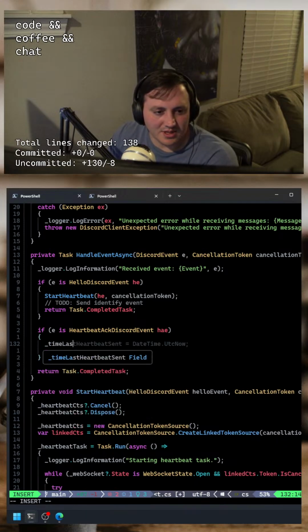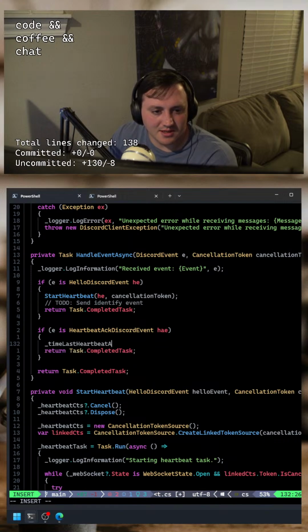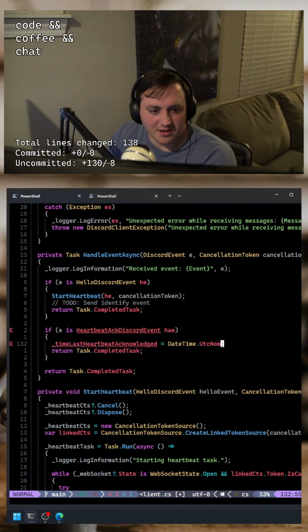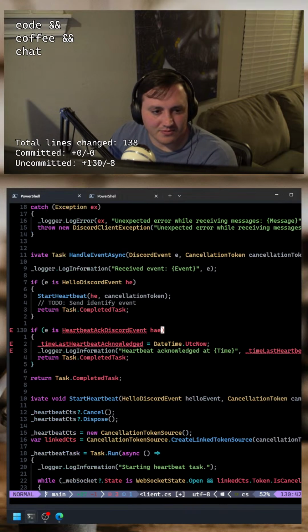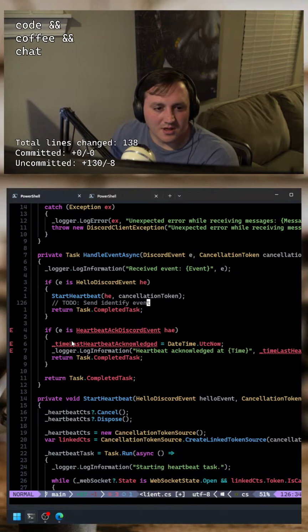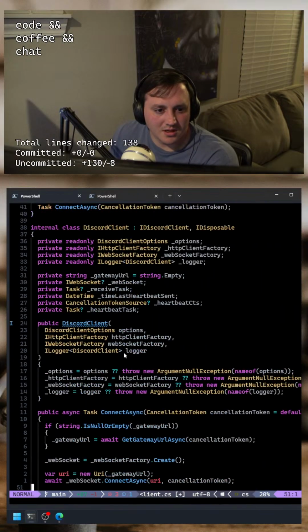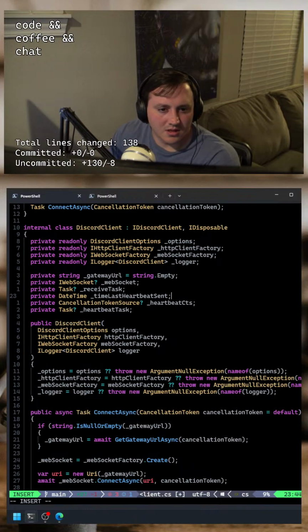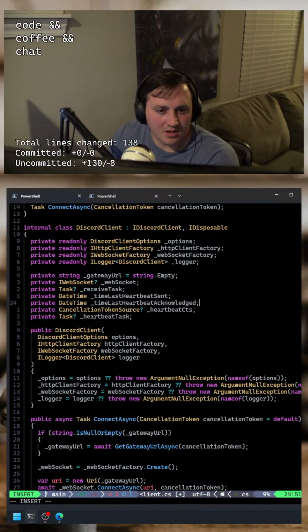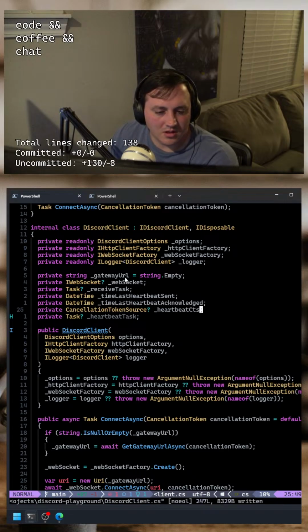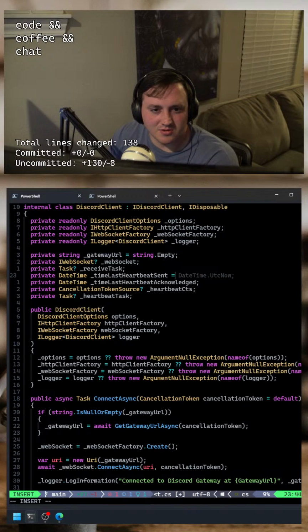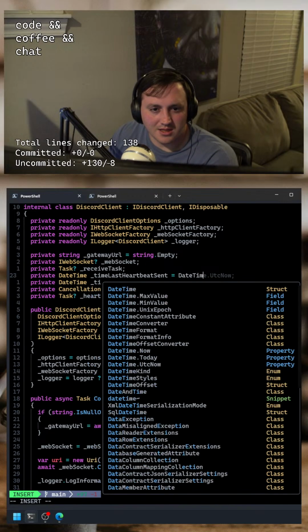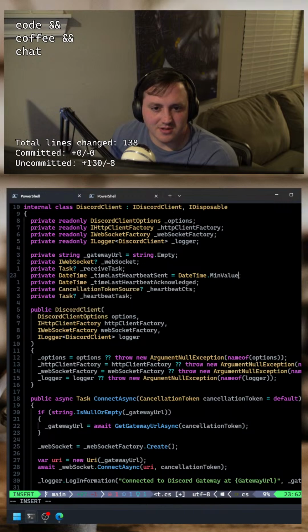Let's see, time last heartbeat acknowledge. Yeah, I want to do that, and I want to log it. Oh, I also want to initialize these to DateTime.MinValue.